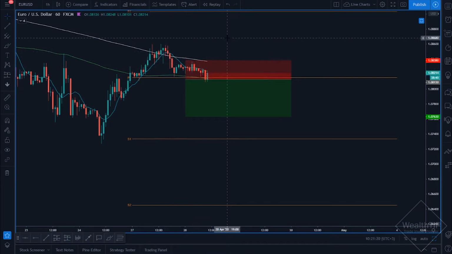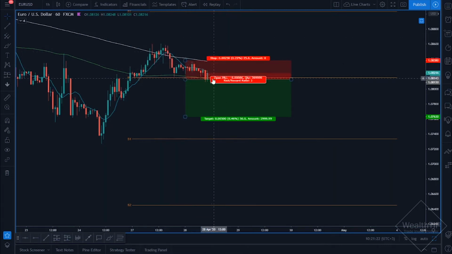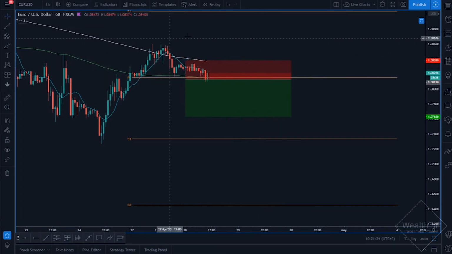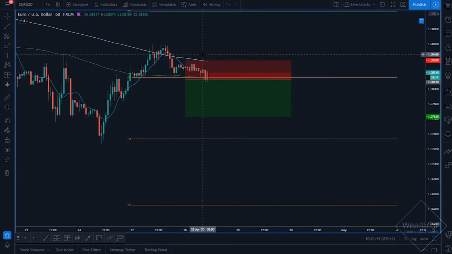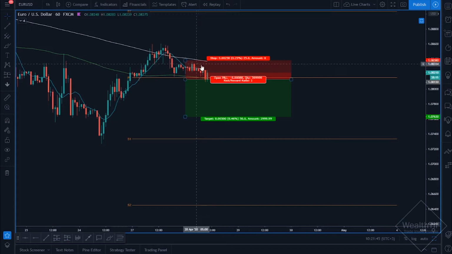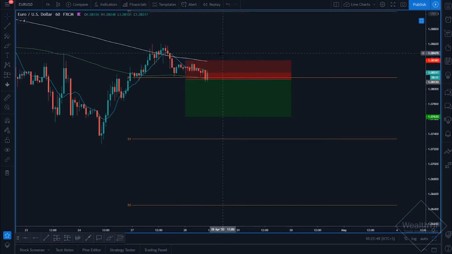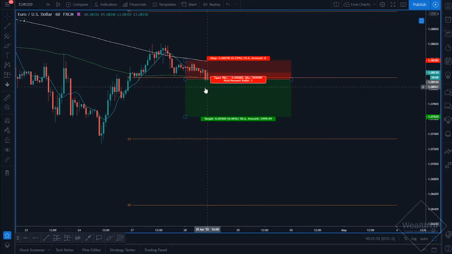The thing that would be quite disappointing is one of those instances where the market just nips you out on your stop loss and then decides to roll over. But I'm relatively happy with the stop loss size. I'm not looking to do too many adjustments with that. I'm looking to keep it as is. And if we get stopped out, then that's just another reason to reevaluate the position and determine whether there is still value in taking another trade. But for now, I'm just going to keep things as is.